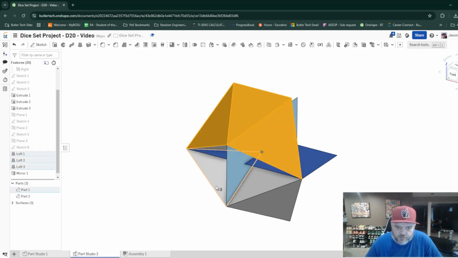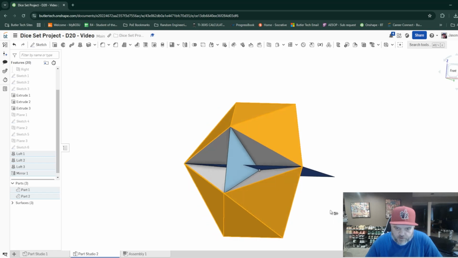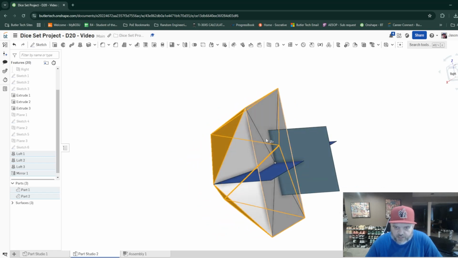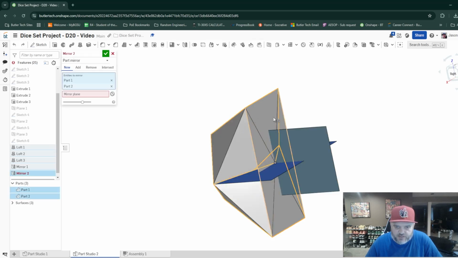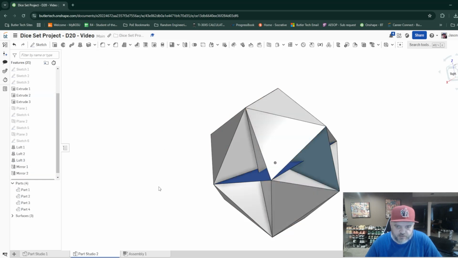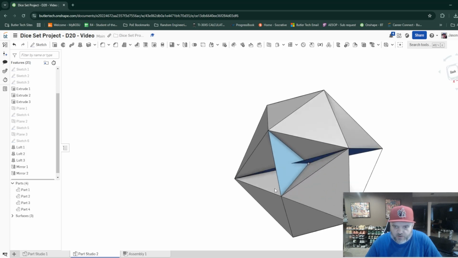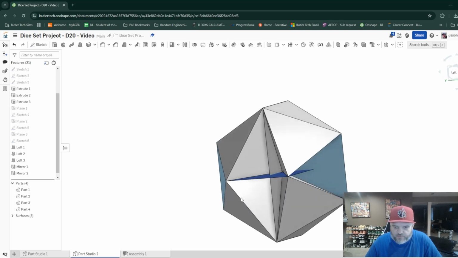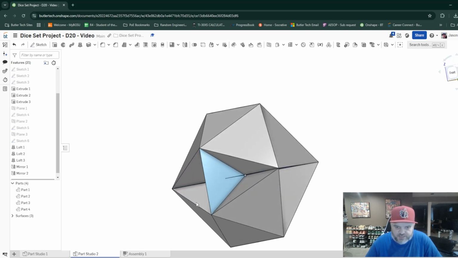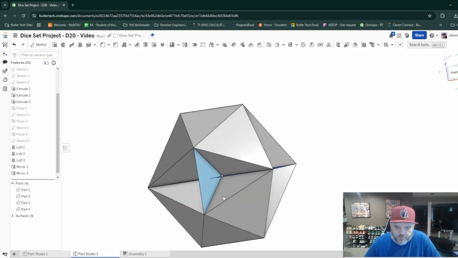Now I'm going to mirror these, but this time across this face. So I've selected them. Where is my mirror plane? It's this gray part. Select. So now I've got 6, 12, and I have a couple of new faces or new little holes I need to fill in. So we're going to repeat kind of what we did before.